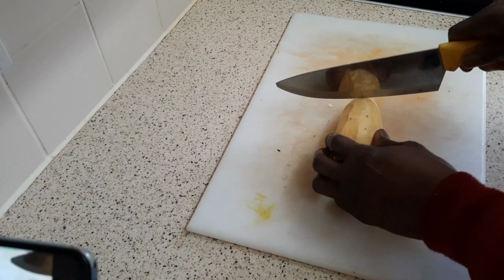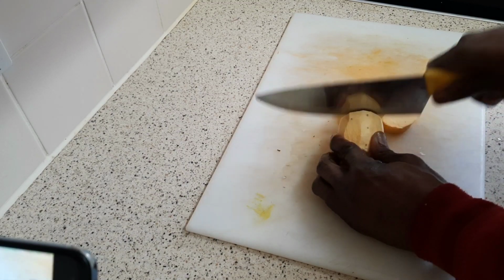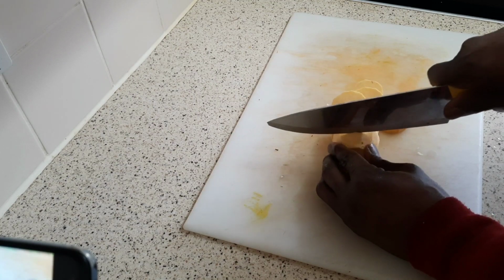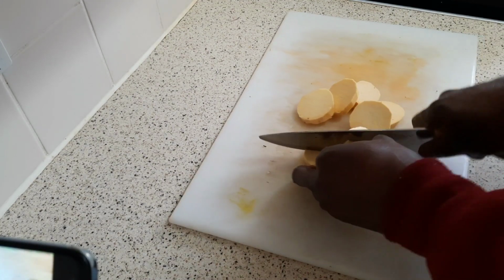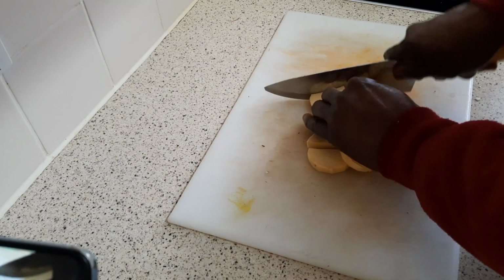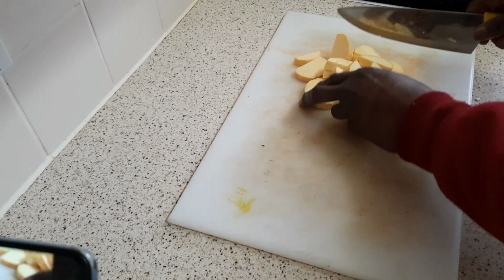Alright, that's peeling off my sweet potato. Now I'm just cutting up my sweet potato, dicing it up, because I'm just going to blend it out with that milk right now. I'm just going to blend it up with the milk.